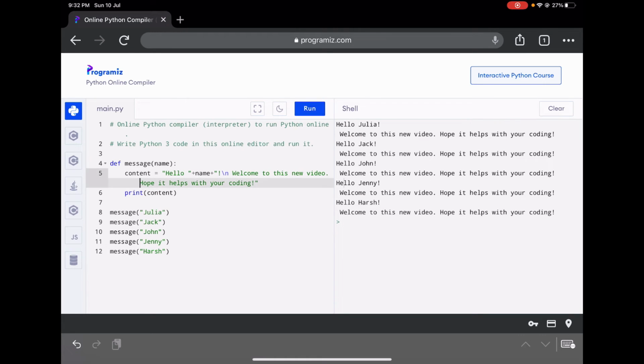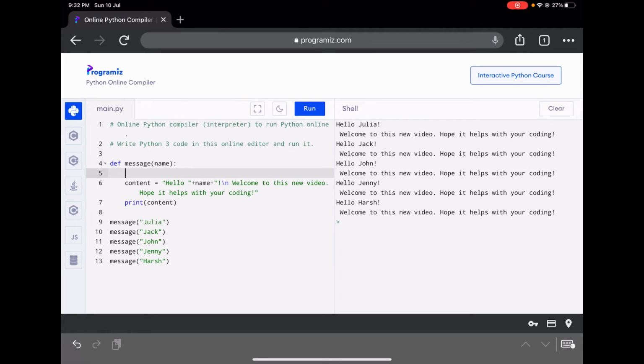Just for a revision about how we actually coded the function, it was pretty simple. All we did was write the function name here, and the input variable for the function was called name, which is the viewer's name. Then inside the function we defined a variable that will be assigned the value of the string that we actually want to print onto the screen, right? So that string is given here, and then we just print that string.